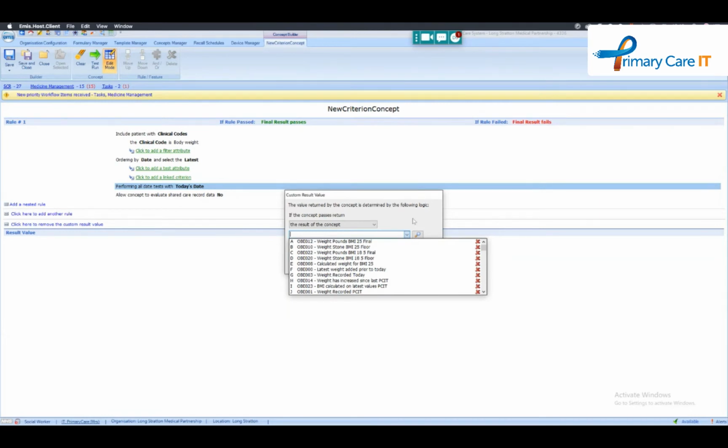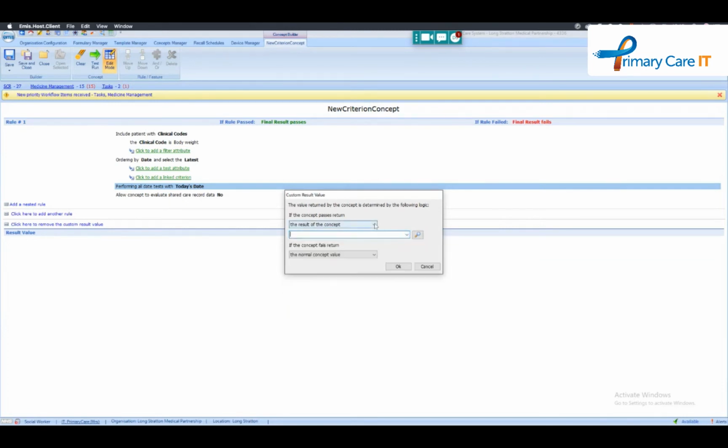So I'm trying to think of a use case for that, Jez. It might be something like if you've got a weight that's positive, you might want to actually display the latest BMI value, and you could put the BMI value in the concept, couldn't you? Yes, exactly. So the concept identifies a certain parameter, but it's not that parameter you want to know about. It's the parameter returned by a different concept. So yeah, that's a good example. You've got something that identifies the latest weight, but then tells you the latest BMI. So that's quite a handy one.